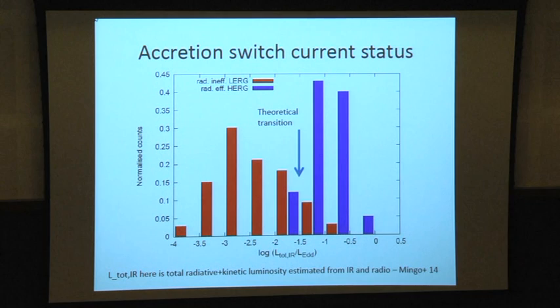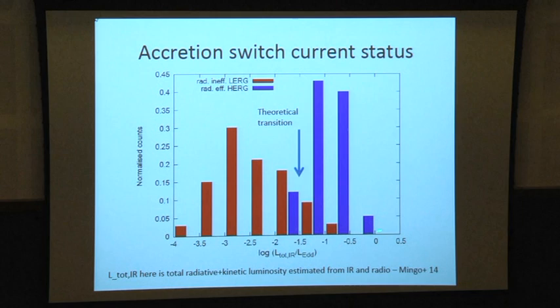So we take a best estimate of the jet kinetic luminosity, we take our best estimate of the radiative luminosity where we've got it, and then we plot all these up for the high excitation and the low excitation objects. And the theoretical transition is at a few percent Eddington, and that's pretty much where the populations swap over. Now, it's not perfect. There are some LERGs here that appear to have substantially higher fractional accretion rates, 10% Eddington. It's easy to get around that because black hole mass estimates are very, very fluffy here, and also jet power estimates are very, very fluffy. And for the LERGs, this is all driven by the jet power. So I'm not too worried about that. But I think the evidence for a transition is quite good.